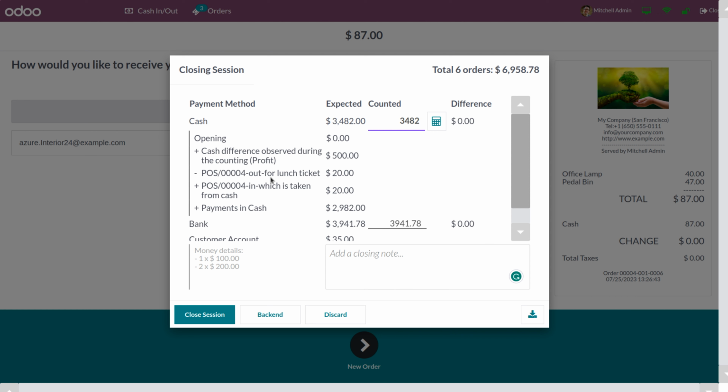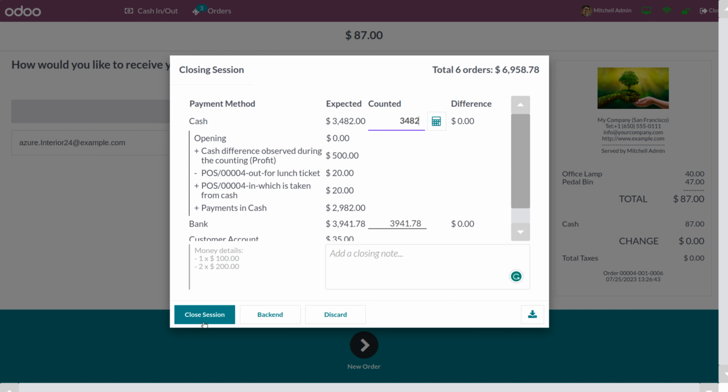Okay, so if it is less than that, or if it is okay to be with that difference, you can close the session, but at the time of closing, that difference amount will be kept as a cash difference loss, because it's an expense, like a loss from the current sale. So it will be recorded in a different account, like the cash difference loss account.